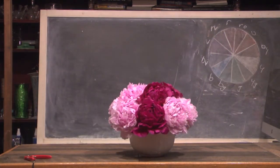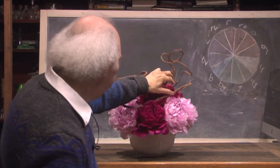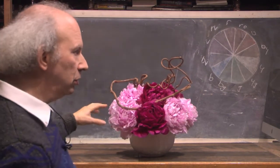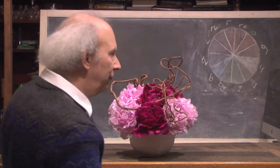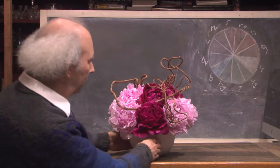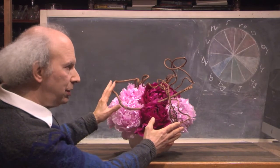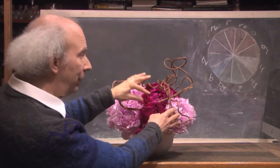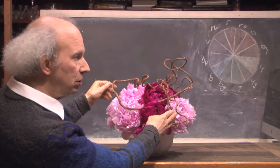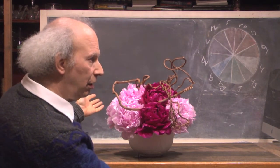And then, of course, you never can go wrong with branchy stuff. For example, we could take kiwi vine and place kiwi vine into this. Now, I'm just placing it here. If I were actually going to do this for use, I would add picks to it, tie picks to it, pick it into my foam so that we could have that as well. Now you've got an interesting take on a classical theme where we're using branchy stuff worked in to create a little bit of texture and a little bit of interest. Once again, I wouldn't just place it, I would actually tie it down with picks and so forth. But I think you can see, my viewer, how you could achieve that kind of an effect.